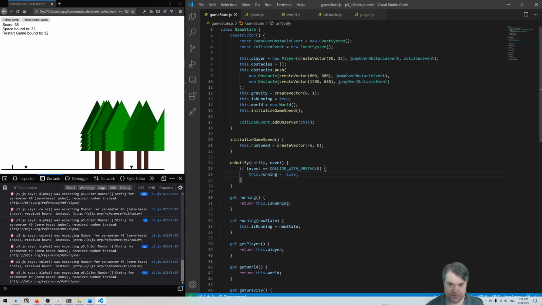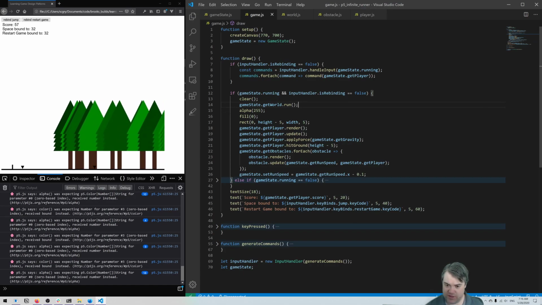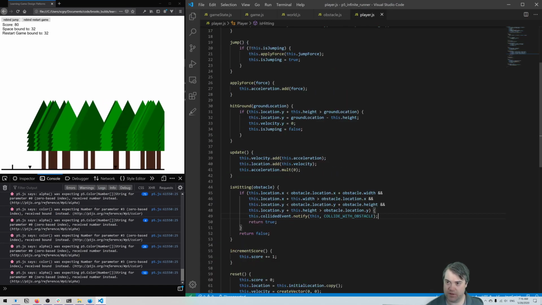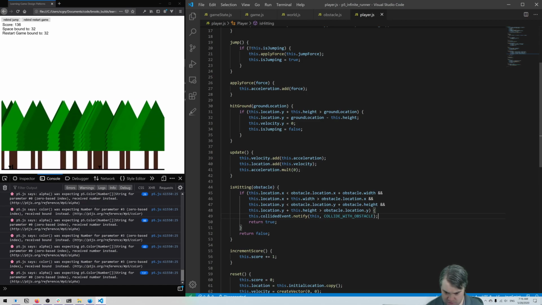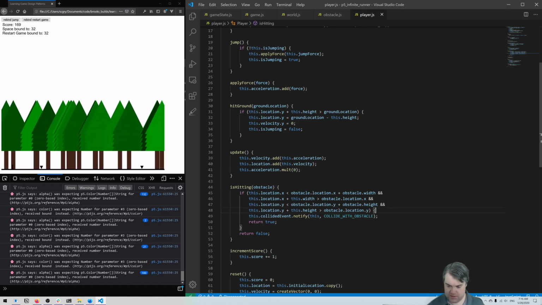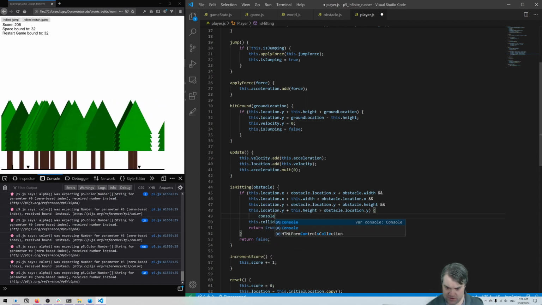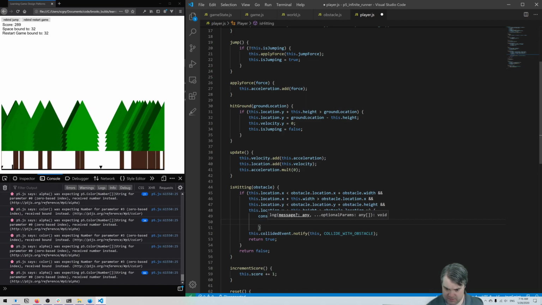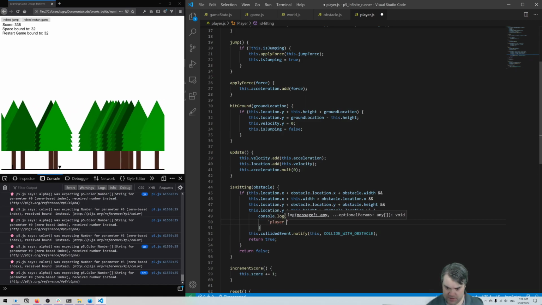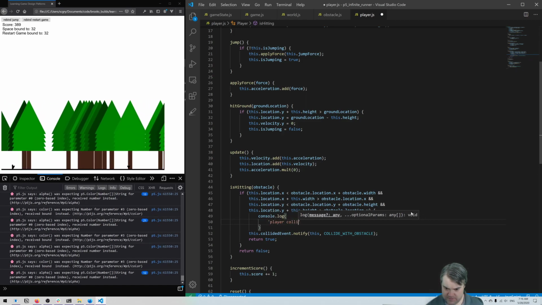Let's see if we messed this up. So, console.log player collided.